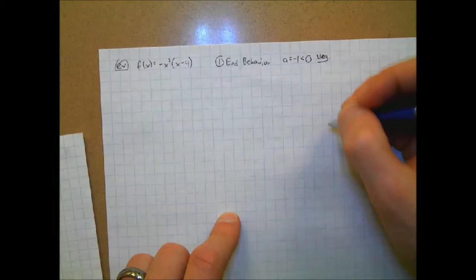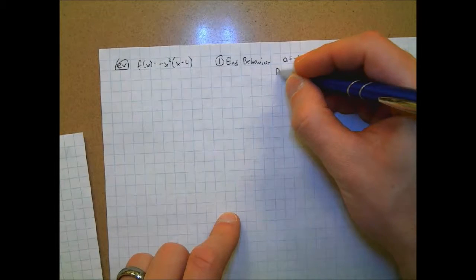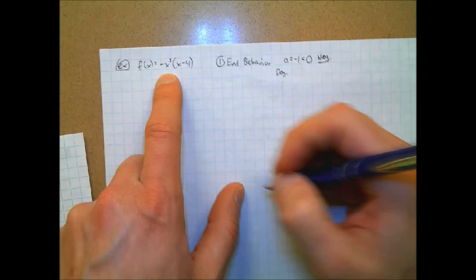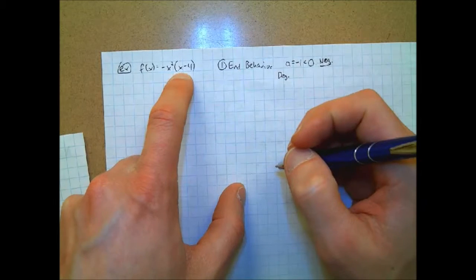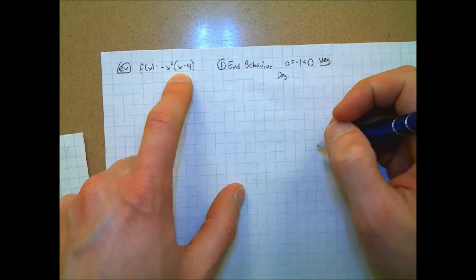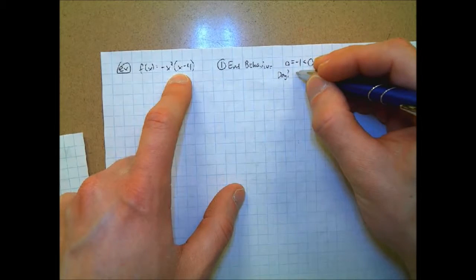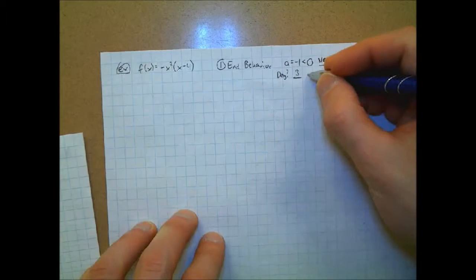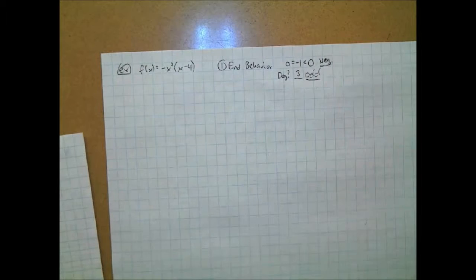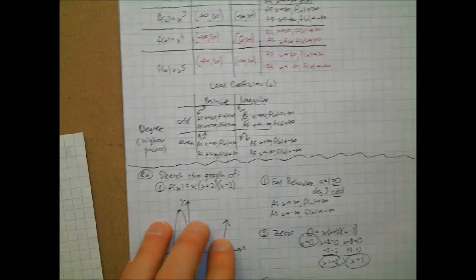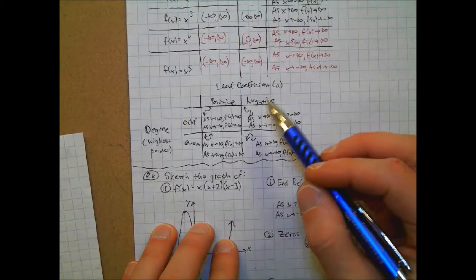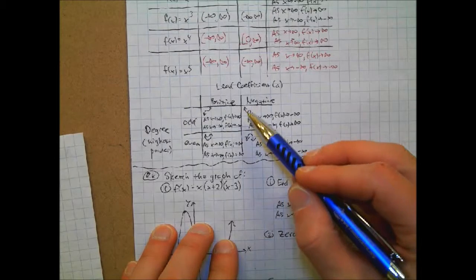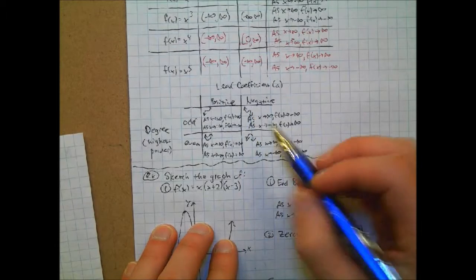Then the degree, well, again, we have to use our imaginations here. X squared times x is going to be x to the 3rd. So the degree is 3, or in other words, that is odd. Okay, so negative lead coefficient, odd degree. When we go to our little table here, negative lead coefficient, odd degree, that's I'm a little teapot. One goes one direction, one goes the other. One goes up, one goes down. Okay, so that's what we're going to do here.